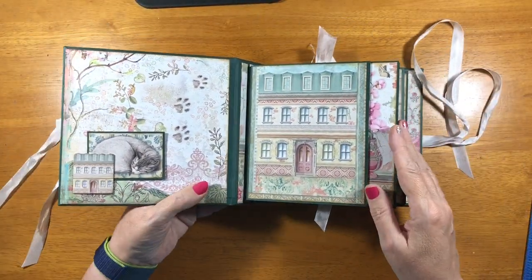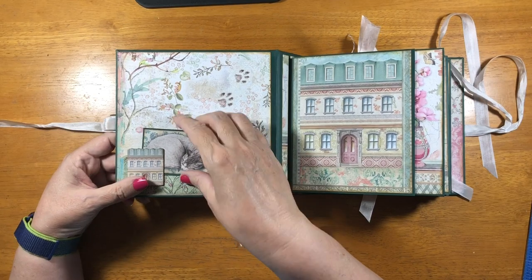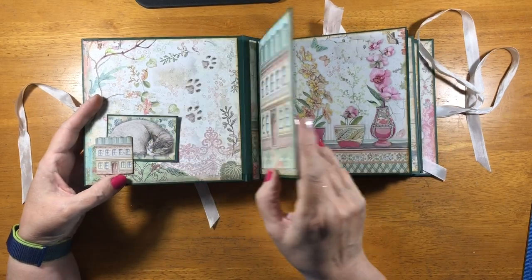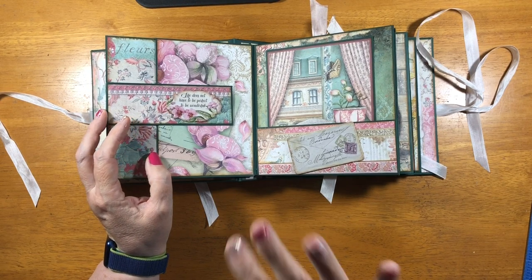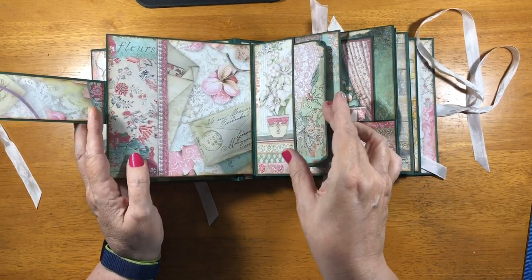Let's take a look. I have quite a few chipboards throughout — there's one here, there's one on the spine. I use this one for a tuck on the inside front cover. We have just a flap here. There is space for side pocket inserts — I did not make them. I didn't think I needed them by the time I got to the end, and I had so much going on. I have a chipboard here and a chipboard here, and just a pocket.